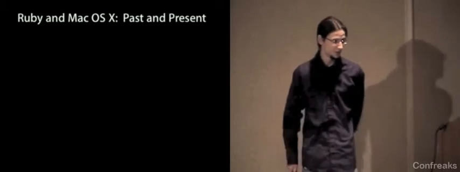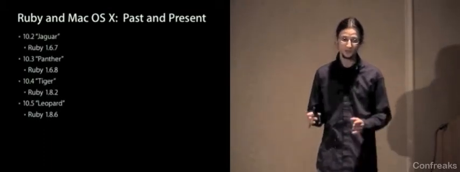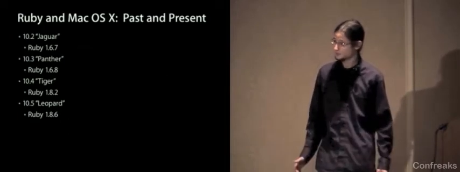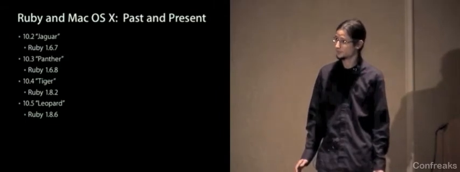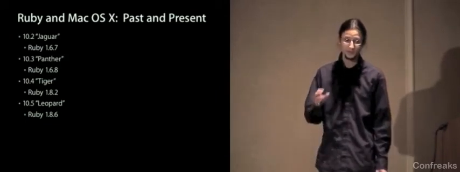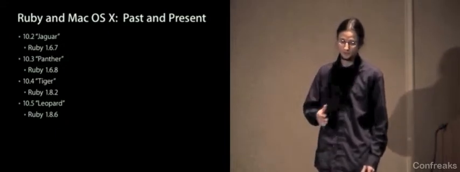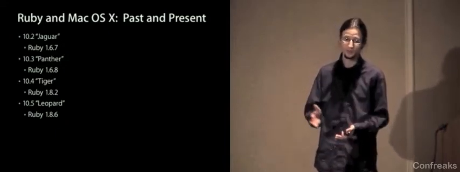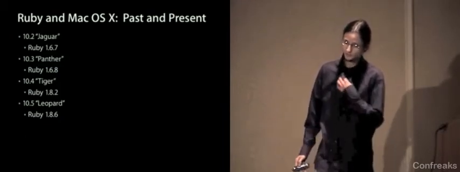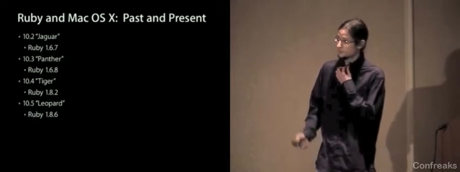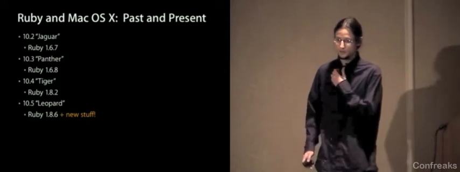So if we look at Ruby on macOS 10, Ruby has been present on macOS 10 since 10.2. The first version that entered on macOS 10 was Ruby 1.6.7, and it means that since the very beginning of macOS 10, it was possible to write Ruby scripts and make sure that they are portable on the system. And on the latest version that was released a few days ago, we released some new stuff with Leopard.